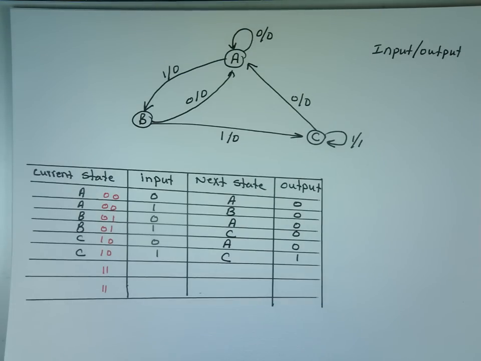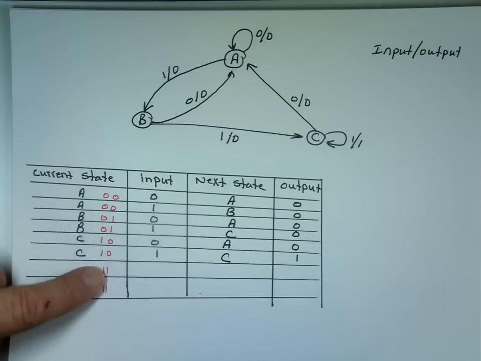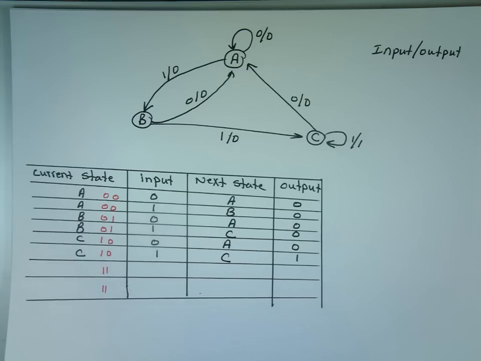Depends. What are we designing there? There's no way for us to know when the machine's going to get to that state. So you can't say, well, it got to it after C. There's no way of saying that or knowing that. It could happen from the beginning. Boom, it goes to this one. And you can't leave it blank because you have to tell the machine what to do when you hit that state.